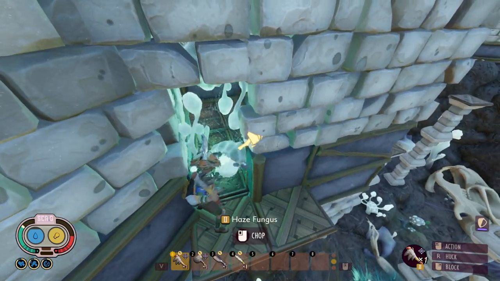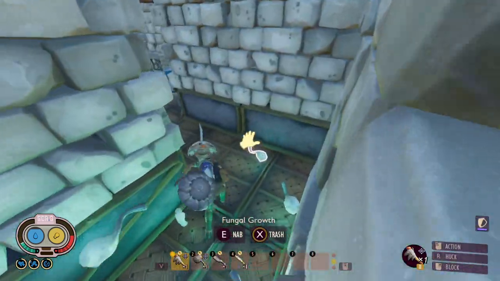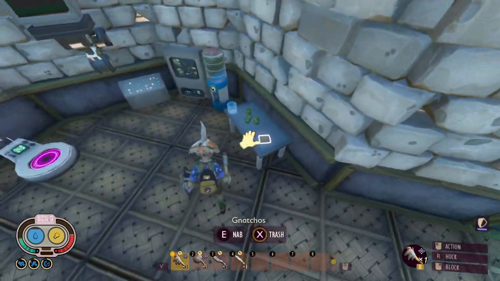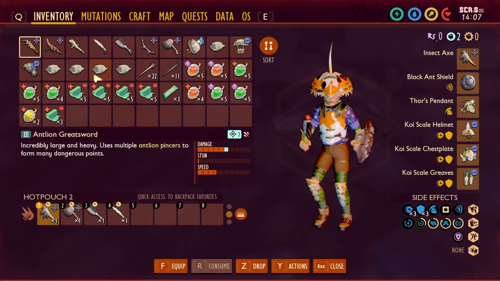Okay, now I can break our way through this fungal growth. I like these creative uses of obstacles as well. That's actually very, very cool. I do like that. And now we have another meal. Some more water here. And I should probably grab a bandage and equip that as well. I don't know why my bandages are not on my heart bar or my smoothies. I'm going to actually just sort that out right now.